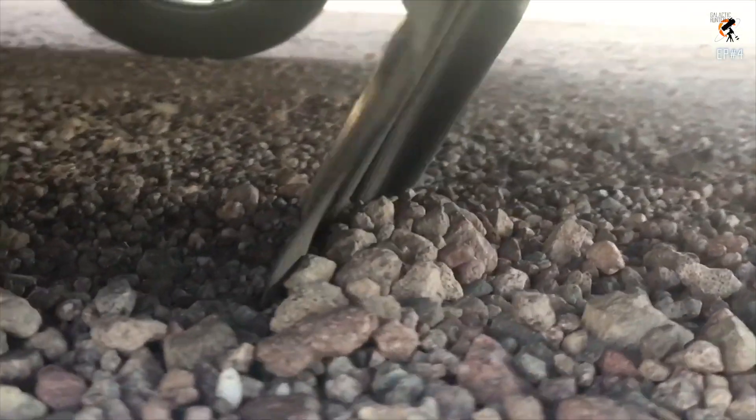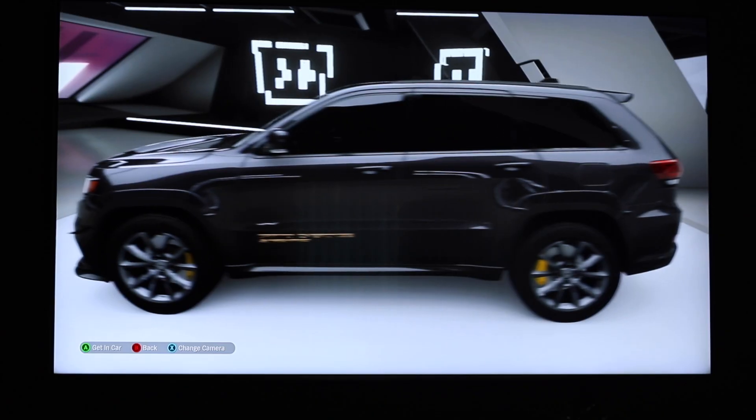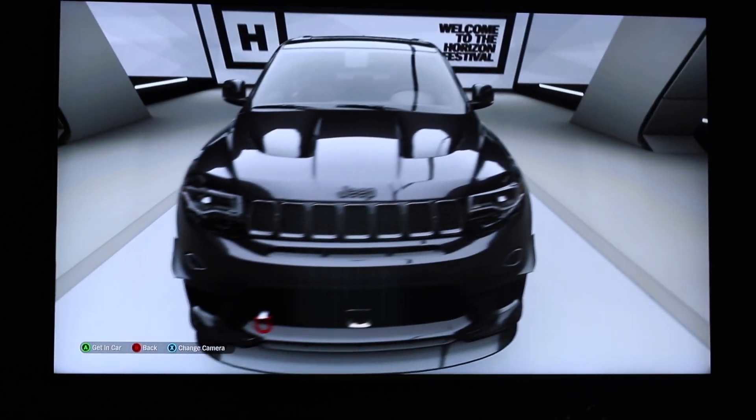After about 11, almost 12 years of loyal service, my Scion TC was about to die. I'm pretty sure it was about the age where it's about to go into the repair phase, and before sinking money into repairs I wanted to trade it in and get a car that's more for this hobby and more for off-roading. I chose a Jeep Grand Cherokee Trailhawk because it's made for off-roading, which is perfect for the Nevada desert and astrophotography.